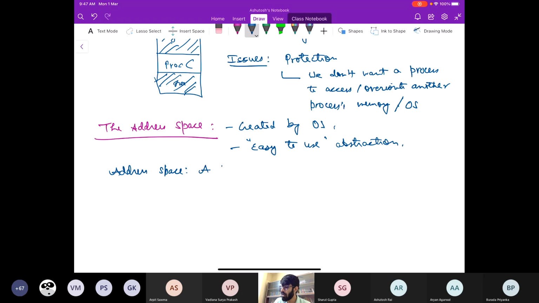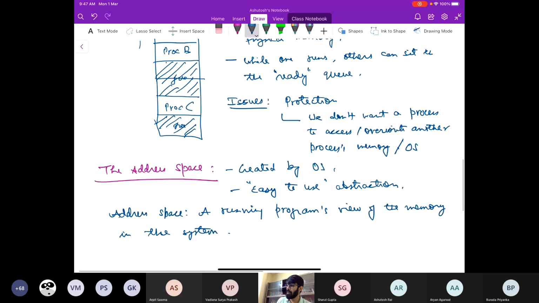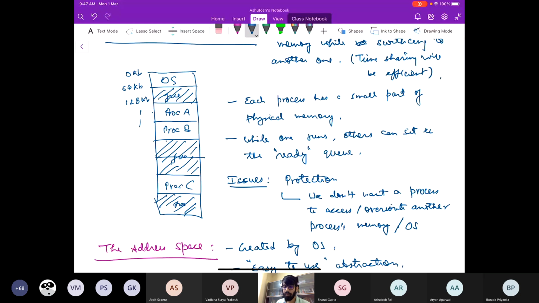It's a running program's view of the memory, right? So actually the memory looks like this in the system, but what a program will see will be different, and that's what we call its address space.